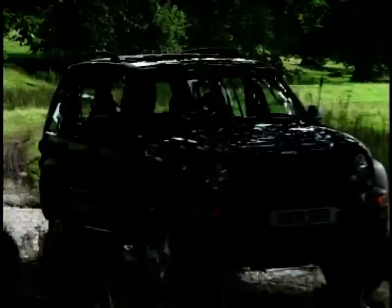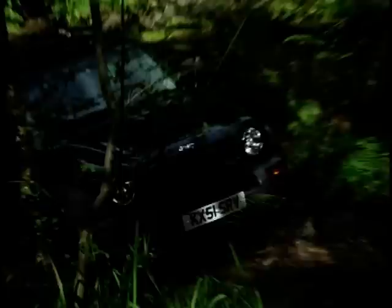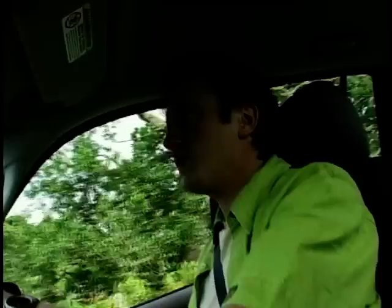Well, Jeep have promised us an opportunity to discover just what the new Cherokee can do off-road. And I imagine it's going to be something more than just a walk in the park. This might hurt. Okay, so Jeep would hardly send us round a course in a car that couldn't cope with it. But this thing is seriously tough. It has completed the legendary Rubicon Trail and survived that. So I guess this, to it, is nothing. To me, though, it's a challenge.